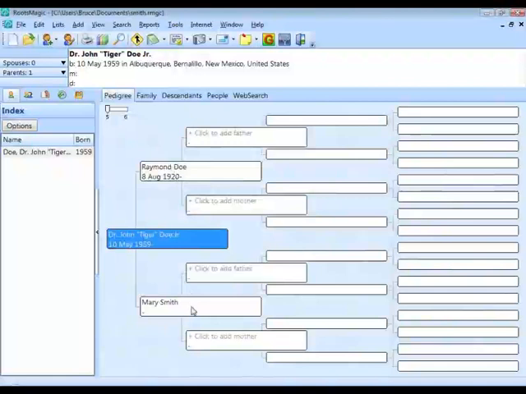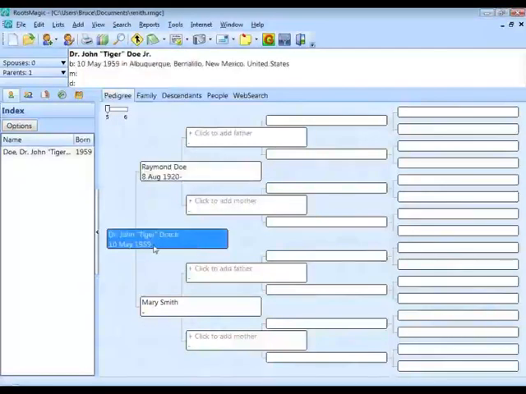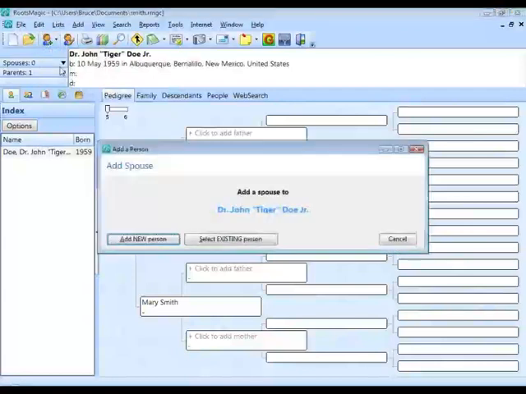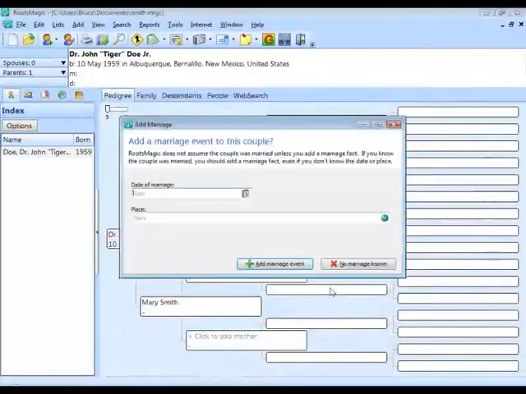Now I can continue on doing this exact same thing. I can highlight the father and add his father and mother, or I can highlight this person and I can come in and say add a spouse, and it works exactly the same. So you should get used to this very easily. I'm going to add a new person, Wilma Jones, and enter whatever information I have on her.